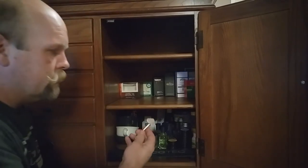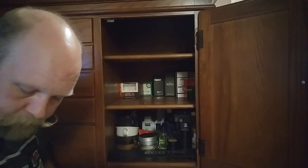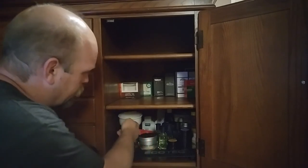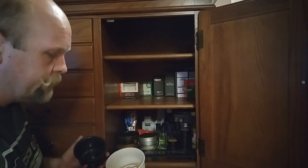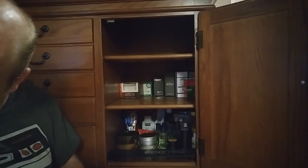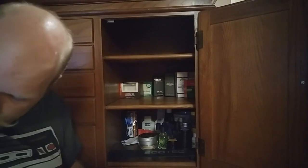All right, so just a little thinky for the tubes. That one is from Crabtree and Evelyn. Got all my lather mugs and stuff like that. Here is the orange chill still in there from Sterling. This is my other lather mug. Get that out of the way.